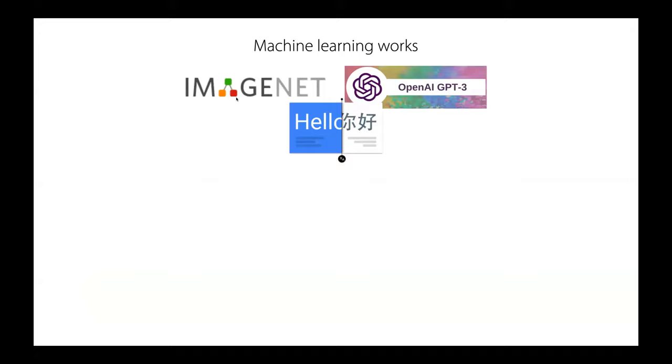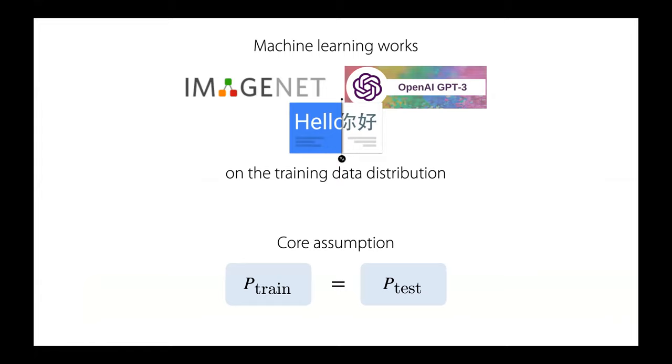So the motivation is that we know that machine learning works quite well. We've seen examples where machine learning can be deployed for real world applications, but it works really well in the training distribution. And there are a lot of scenarios where the training distribution and the test distribution don't exactly match. And so the goal of producing more robust models is to allow them to generalize to the kinds of test distributions we might see in the real world.